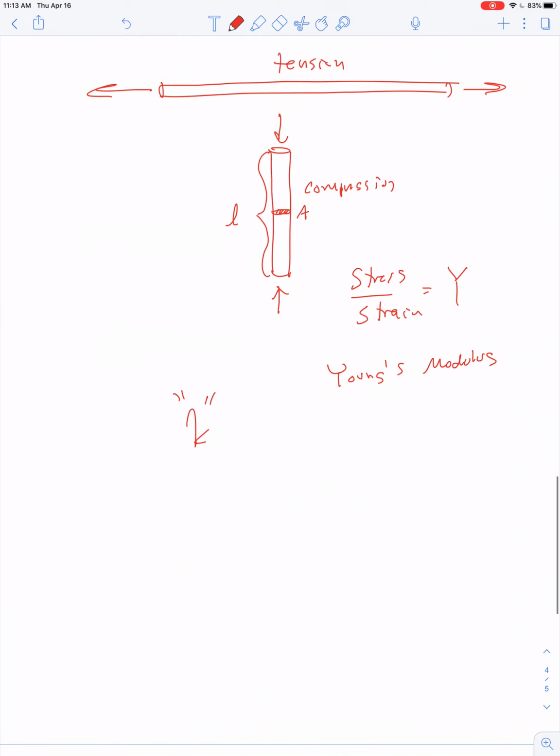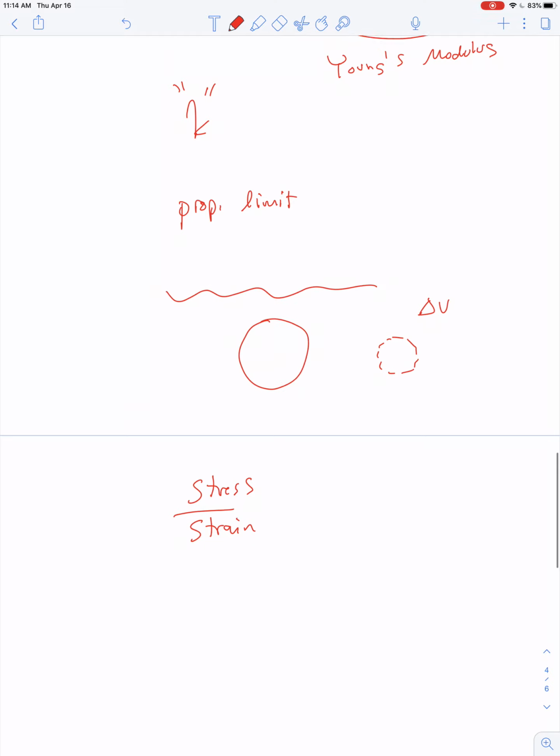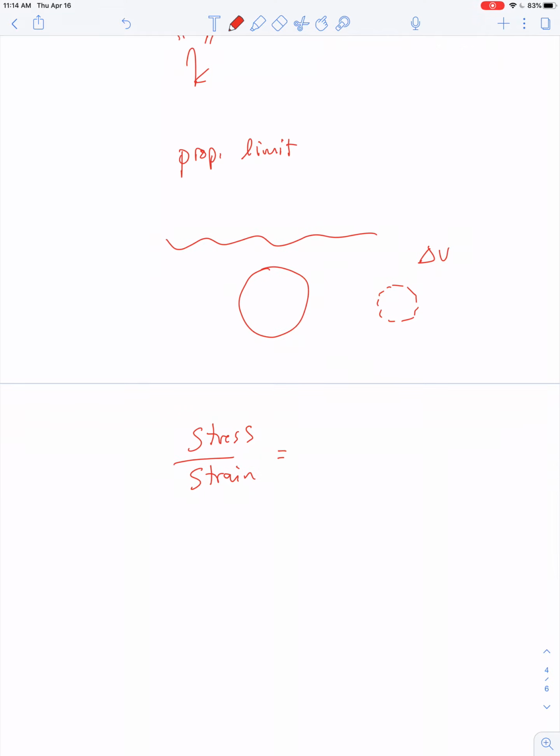So that's what our study is about. We're going to study materials that stay within their proportional limit so we can express the stress to strain ratio as some sort of constant value. For the inflated ball that was taken underwater, the resulting strain is measured as a change in volume. Well, in that case, we give a different name to the stress to strain ratio. It's still a constant as long as we stay within the proportional limit, but the name we give for this is, the symbol anyway, capital B, and that stands for the bulk modulus.